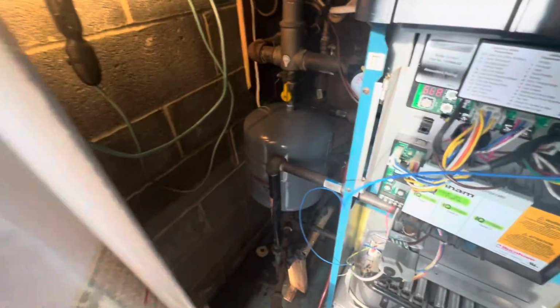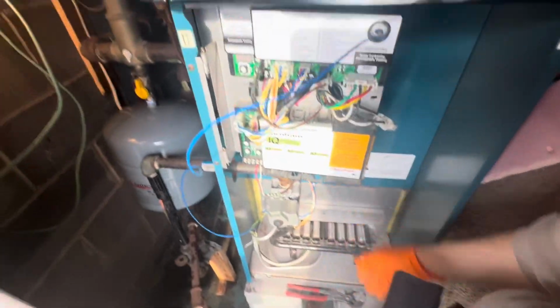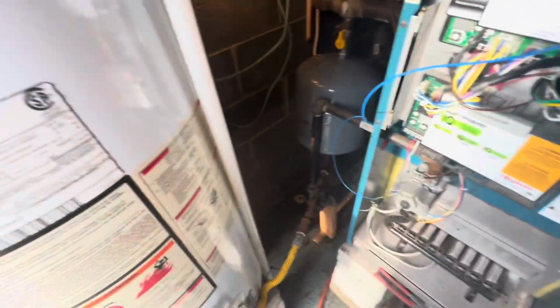New one's in, and just fired the boiler back up. Temperature's going to start to drop, and once we do, the boiler will kick back on and we'll have flame. And I'm going to do a combustion test because it doesn't appear that was done here earlier today, and we do that on every boiler that we touch. So we do a combustion test. I get why, because it's a pain to get back there, but safety doesn't care how comfortable it is for me to take a reading.